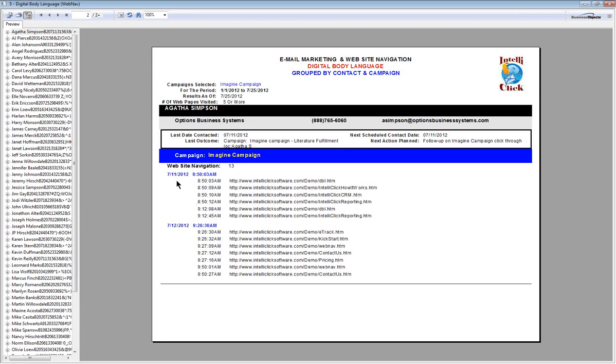What's really interesting and unique that I wanted to point out is people who show a real keen interest will often go to your website, do initial research, leave and come back later. Sometimes they come back a month later. It could be 3 weeks later. In this particular case, it's a day later. But you can pretty much see that they showed interest on this day in these areas, then they came back the following day and they were doing further research.